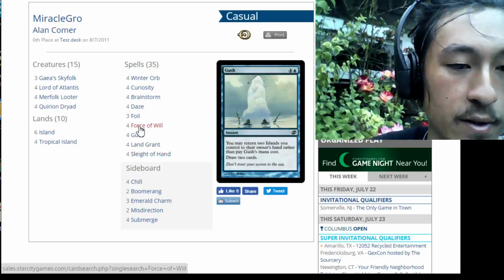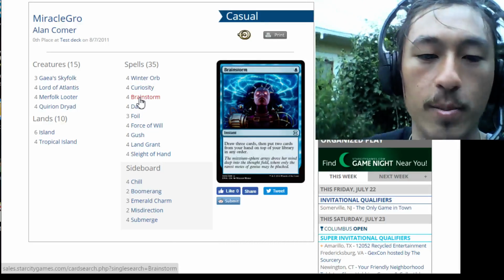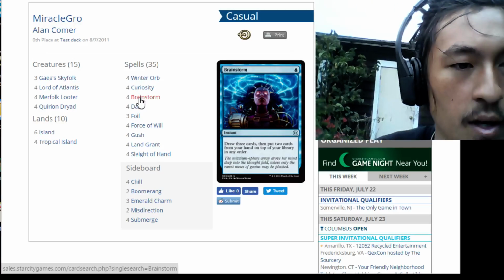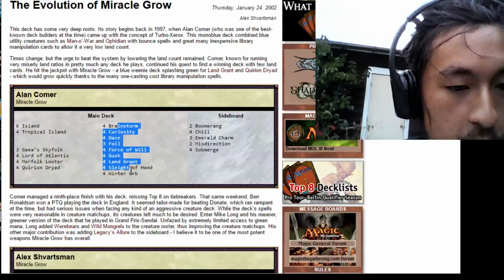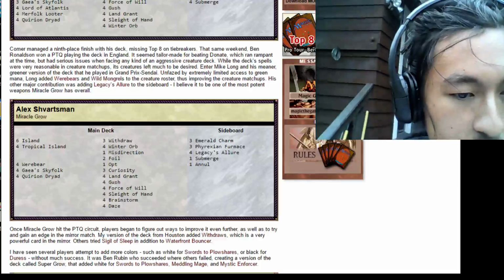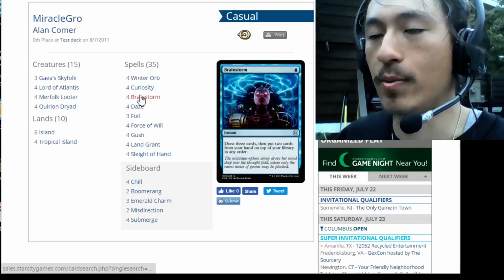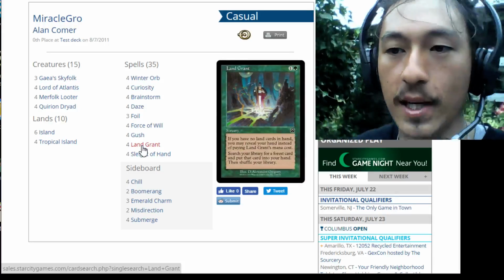We have Brainstorm. You draw three cards, put two cards back. Everybody knows this. Actually, I'm not sure if this is the original list. I'm going to go ahead and look at it. It is the original list. Nice. I thought it played Portent at the time, which is like Brainstorm. Okay, so you Brainstorm, you draw three cards, find that second land, and then shuffle the other two away with Land Grant if you want to do that.